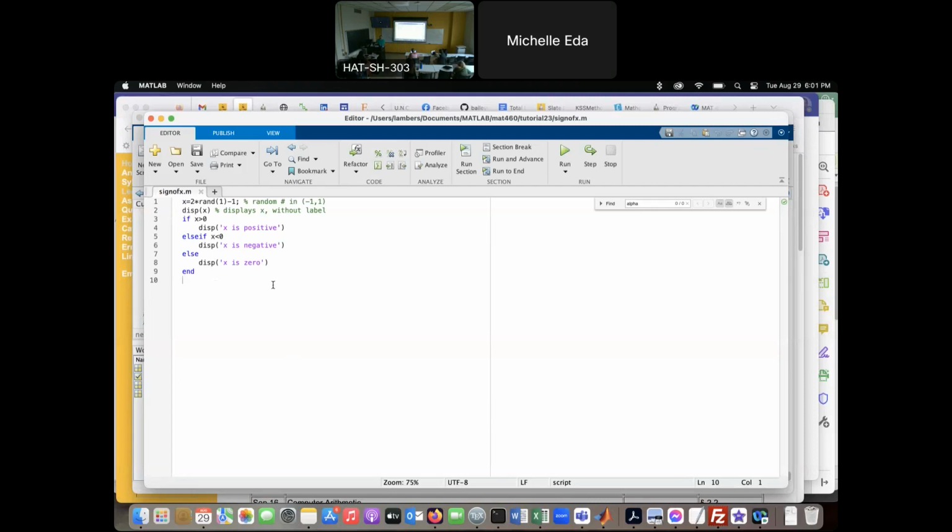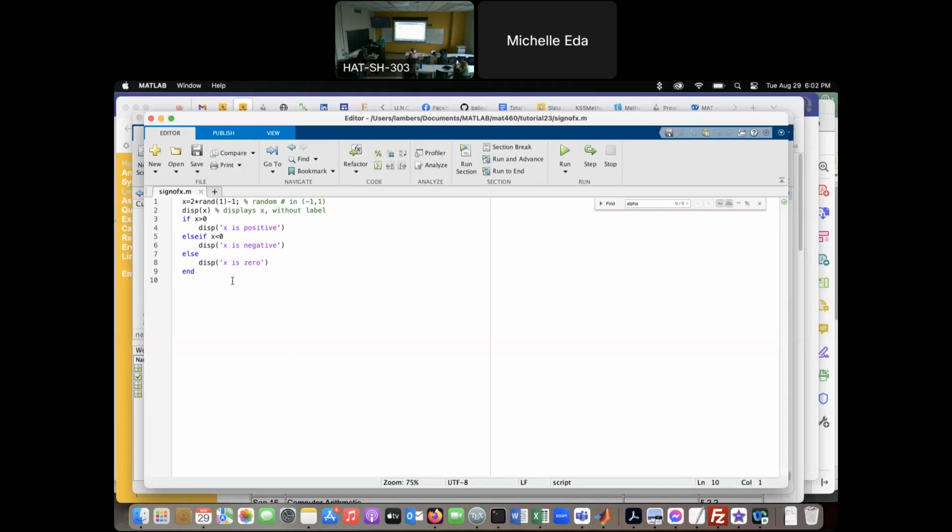So there's script M files and function M files. Script M files, you can think of it as a way of getting around using a prompt. You can type commands into a script M file that you might also type at the prompt. But this way you can run the script file all at once and not have to type those things in all the time. I'm going to tell you what's in this file first, and then I will run this M file. I'll show you how to do that at the prompt.